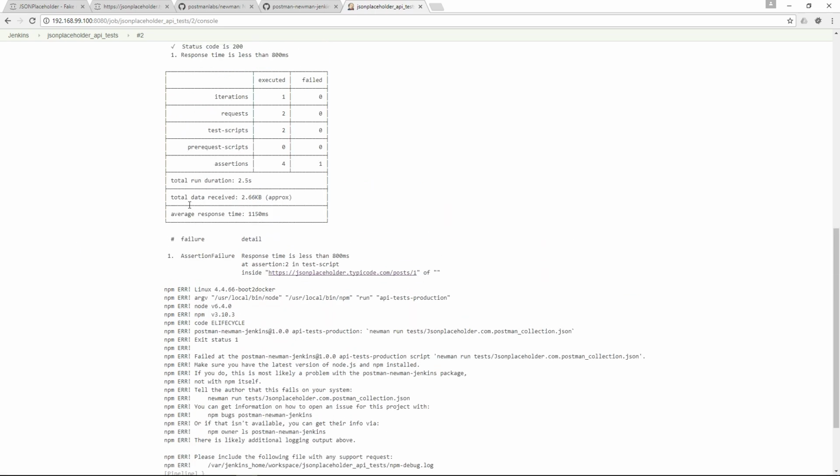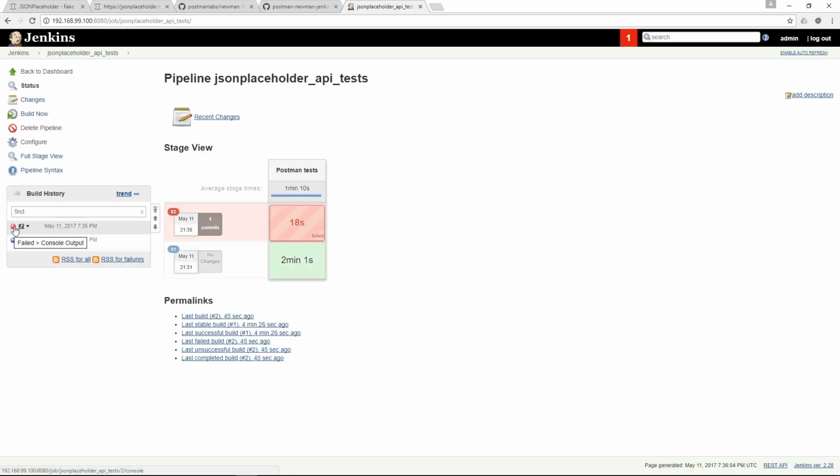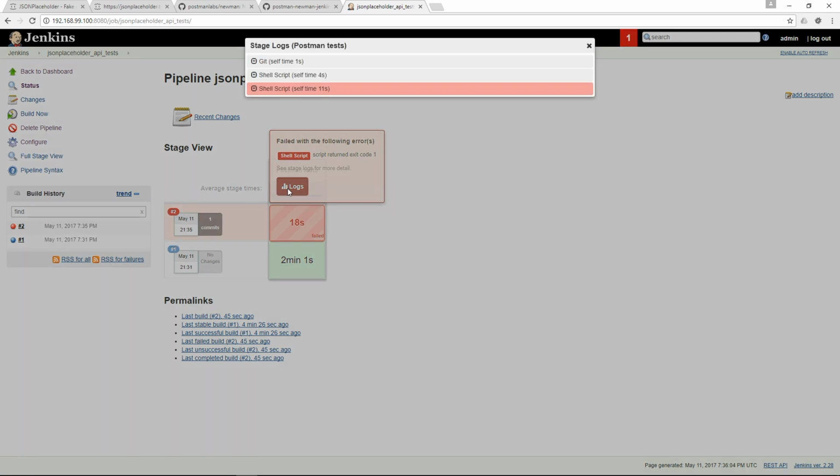Okay, so we now have a failed test, and as you can see here, the build job itself has failed, but we don't have a clear indication of what actually failed.